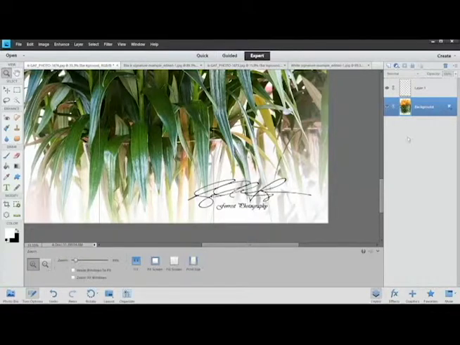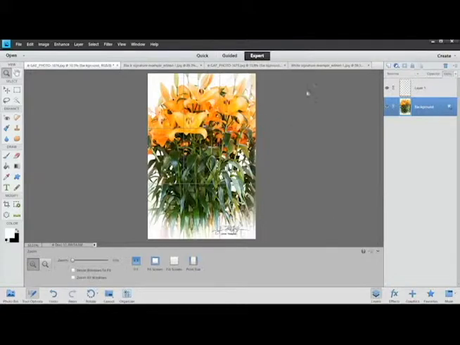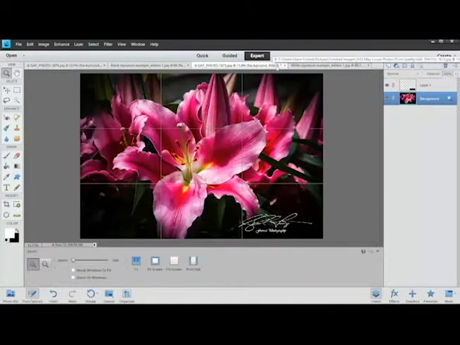Okay, so here again, if you think at some other time you're going to want to make further changes, save this file with the layers. It'll save as a PSD file, which is a larger file because of the multiple layers. If you want to save it as a JPEG and still want to save the original image without your signature, you will do a save as and then rename the file any name that you can remember. And that's about it. Let me zoom out. We'll go fit screen again, and there we have our two images with our signatures on them.